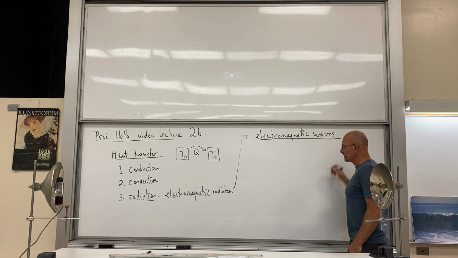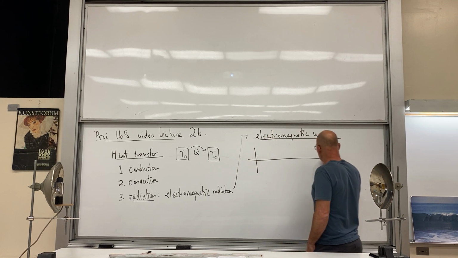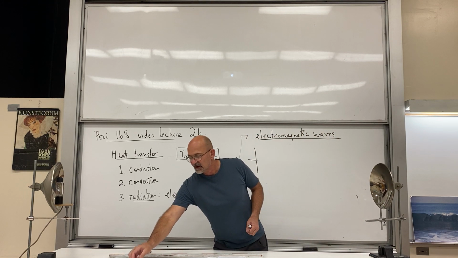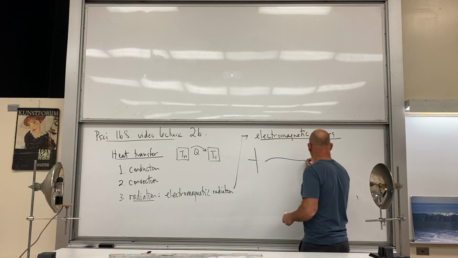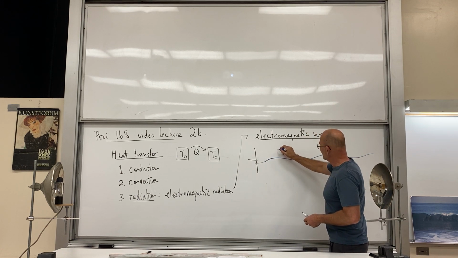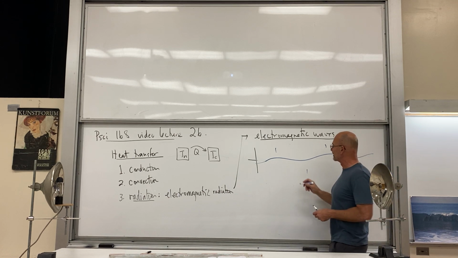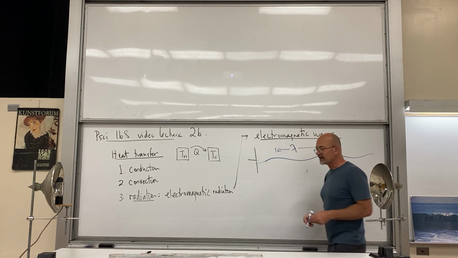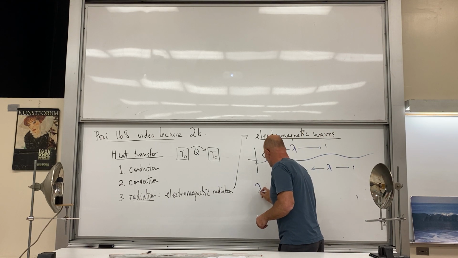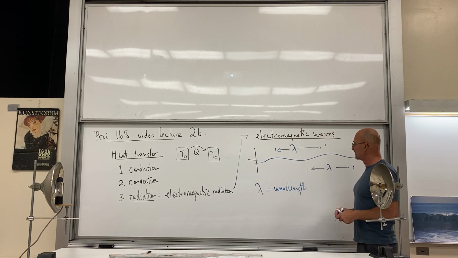So electromagnetic waves. Now when you think of a wave, you think of a wave on water, for instance. And that's a good place to start, because a wave on water has, here I'll use blue, what we call a wavelength and a frequency. So I'll start with a water wave. Imagine you're at the beach and some waves are coming in, some swells. In a situation like this, we say that the distance between peak and peak, or trough and trough, is the wavelength. So lambda, it's one of our Greek letters. We had that Greek alphabet that everybody downloaded. So lambda is the wavelength. And we can measure it in meters if we want.